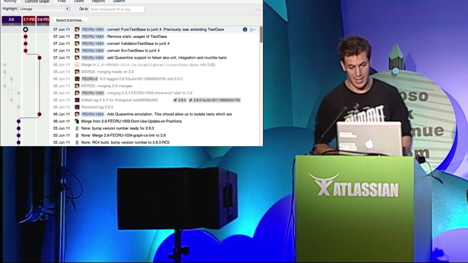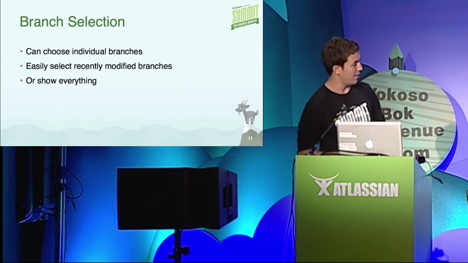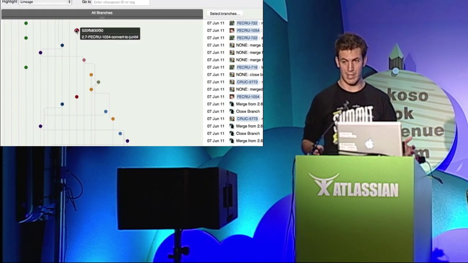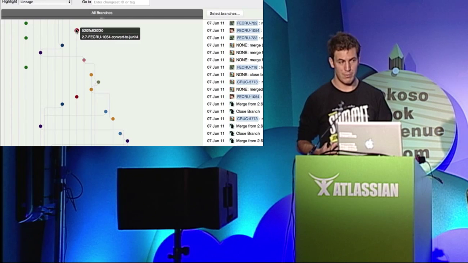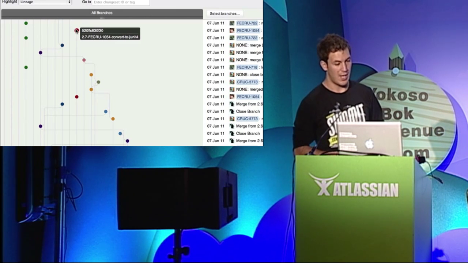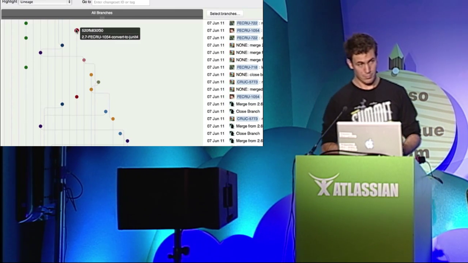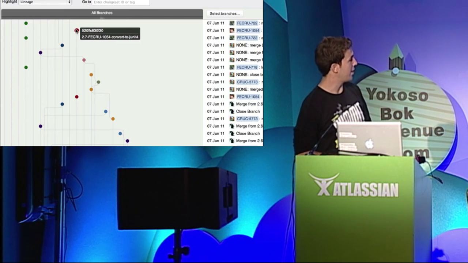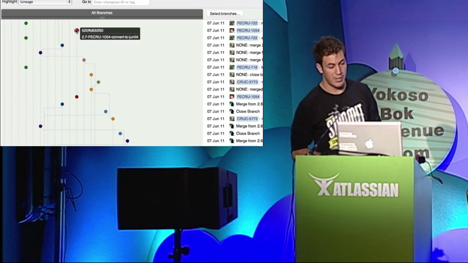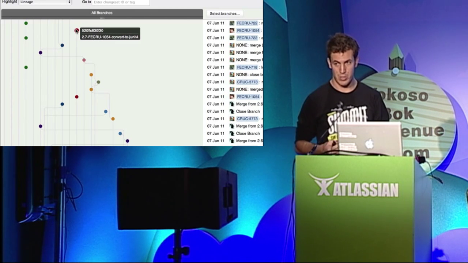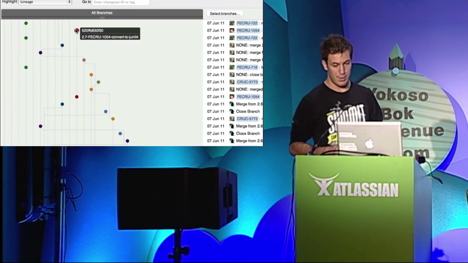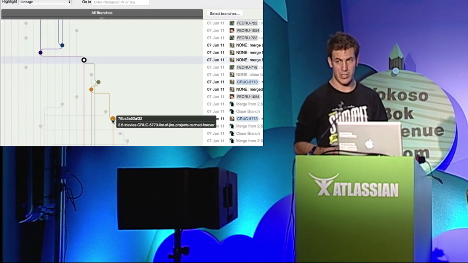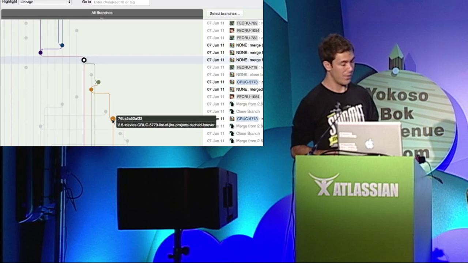So until we make that improvement, we have an all branches mode, so you can see all the activity across all your branches. Now that can be cumbersome if you have a large repository, obviously, but it can also be really useful. Probably more useful in a smaller project. So you hover over the change set and you get the branch which it exists in. But if you select one, you can see the entire ancestry across all branches for that particular change.